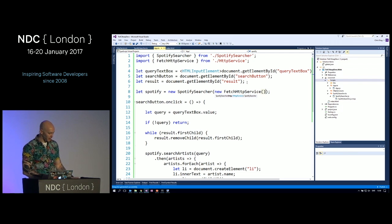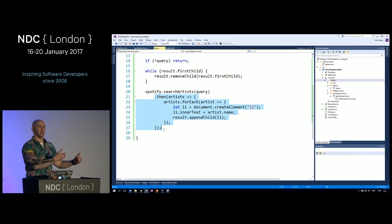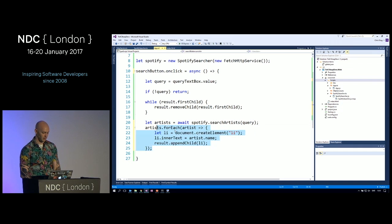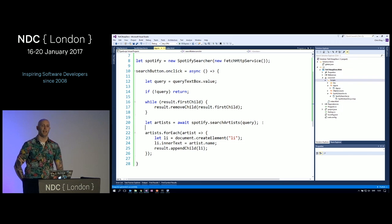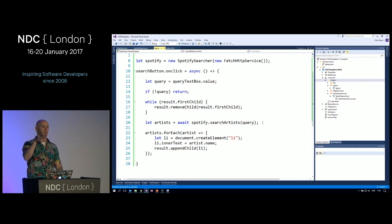Cool, right? The last little party trick I want to show is one that I haven't actually used that much because it's a very late addition to TypeScript. But a lot of people don't like the .then. Then is a JavaScript thing with promises. But cool enough is we actually have async stuff. So we can go up and we can make this function async. We can go and say let artists equal await. Just go and kill that, remove that. And we also have async await in JavaScript. So anything that returns a promise, we can just go and say await that thing, and the transpiler will transpile our async awaits into an awaiter thingy that uses promises and figures everything out for us on the fly.